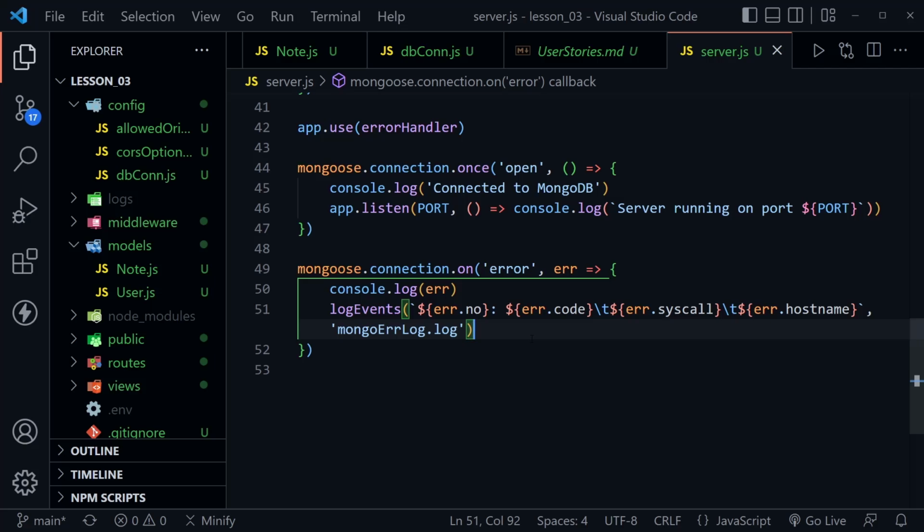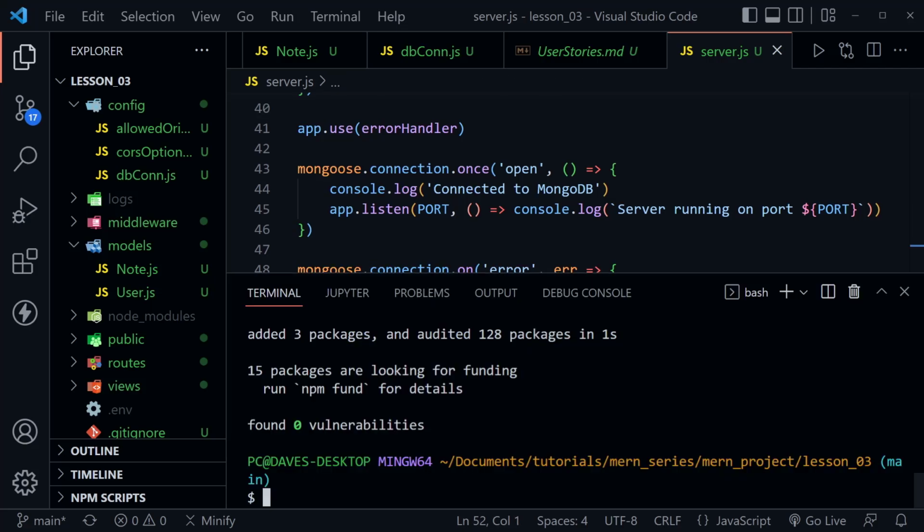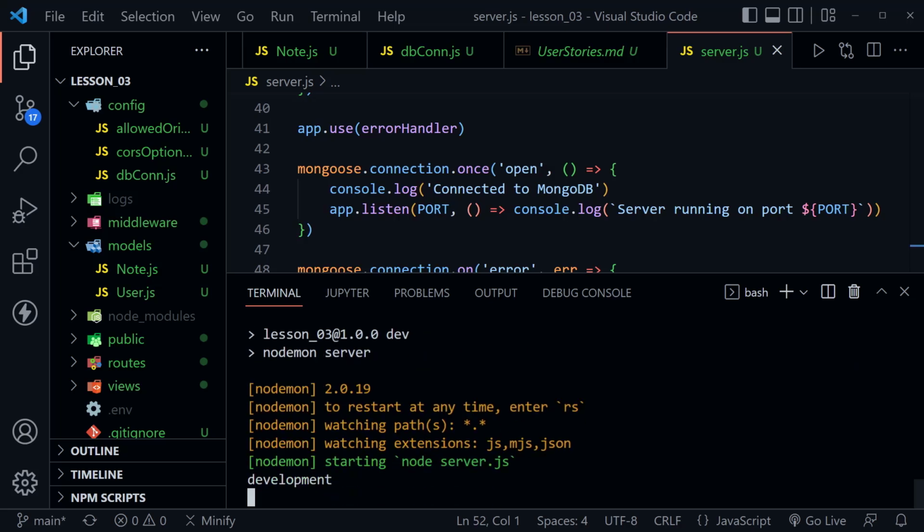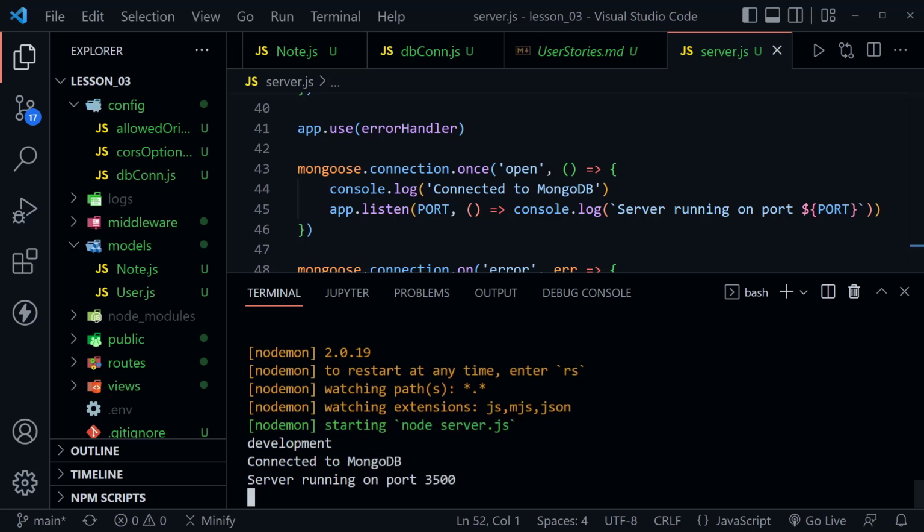Now, we're going to test out all of our user models we created and everything about our MongoDB connection as soon as we create controllers to process the rest of the CRUD events, the requests we'll get: the create, read, update, and delete. So that is coming up next. For now, let's open up a terminal once again, type npm run dev, and we'll make sure our MongoDB connection is working as expected. Starting the node server, we've got development from our environment variables. It says connected to MongoDB, and the server is still running on port 3500. Everything is good to go.